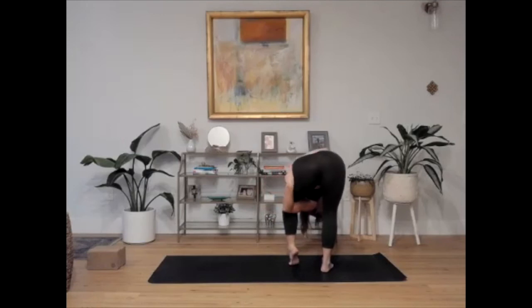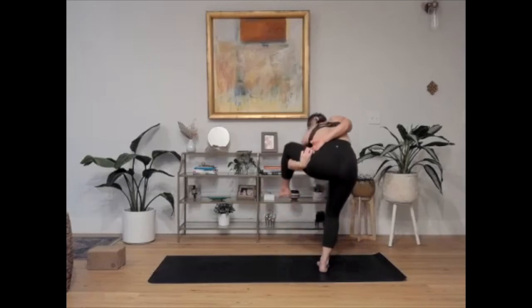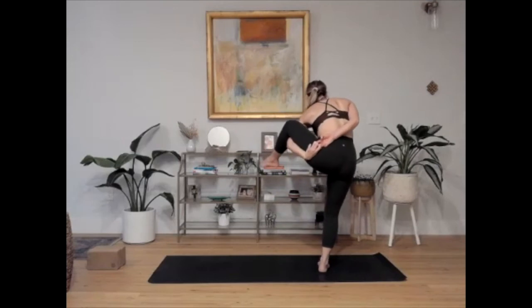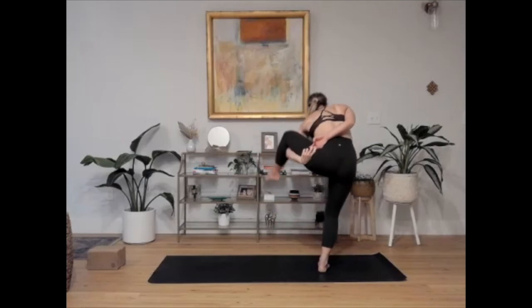For some reason, it's harder for me to bind this way. Find the fingertips. Find your gaze. Right knee bends so you have buoyancy. And then begin to root through that right heel. Rise all the way up. Find your stability. And extend the left leg straight. Exiting the way we entered.